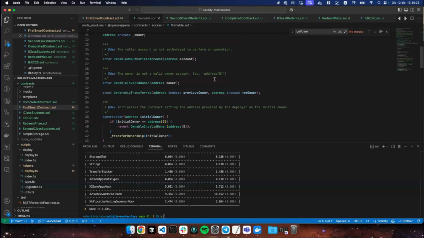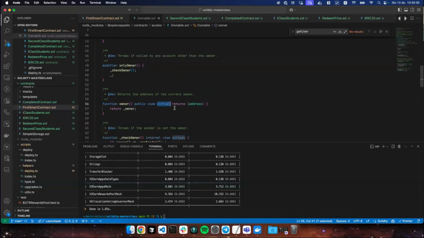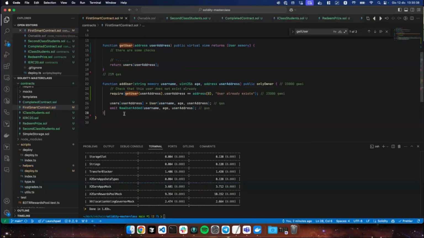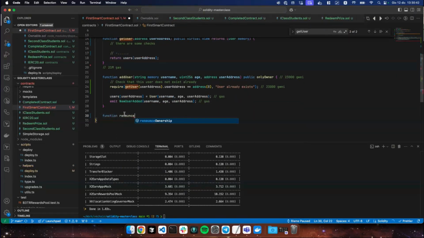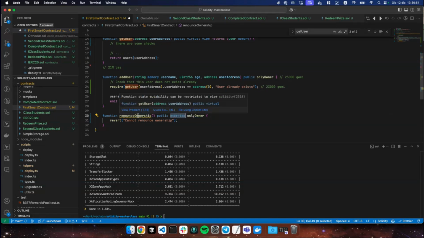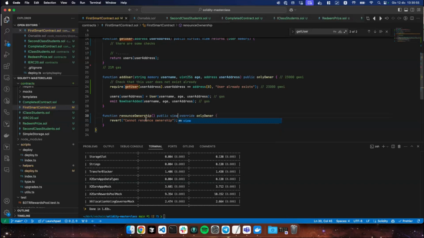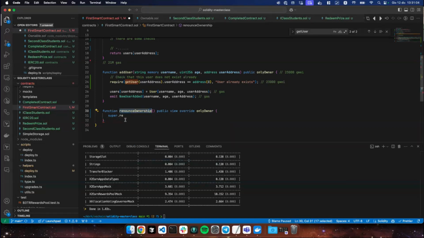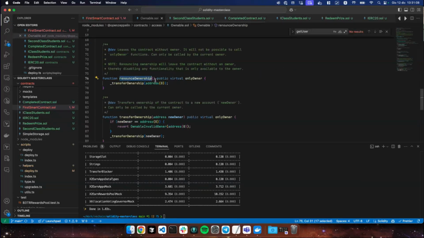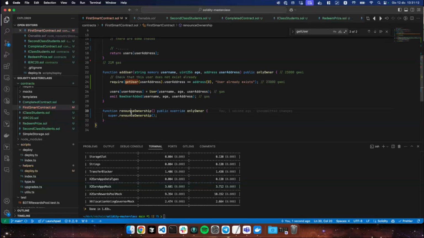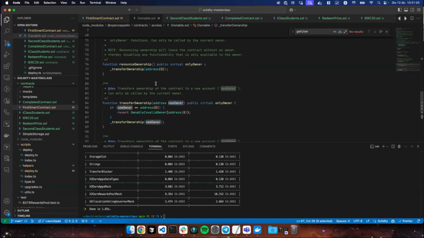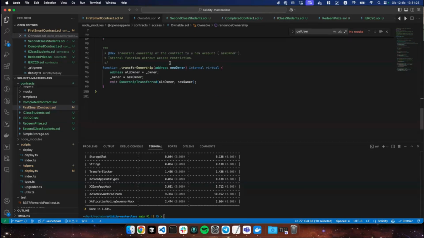Let me see if there is something here that I can override. Yeah, basically, I think a lot of things. So renounce ownership, maybe I can override this function here and say function renounceOwnership, and this is public, only owner can call, I'm overriding it. It can be restricted to view, yeah, view. But let's say that I actually want to call this function here, so it does whatever it is doing here. You see, address old owner, new owner, and this is transfer, but it's transferring to address 0, right? So no one will be able to be that owner.